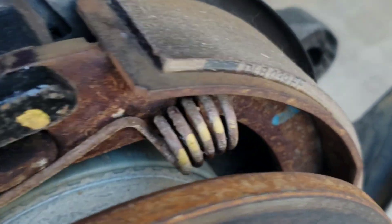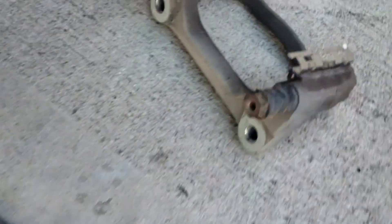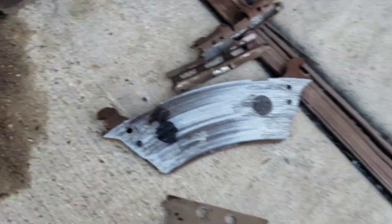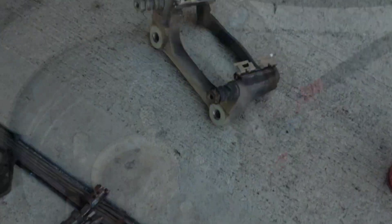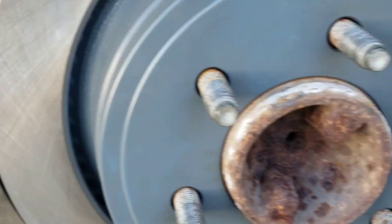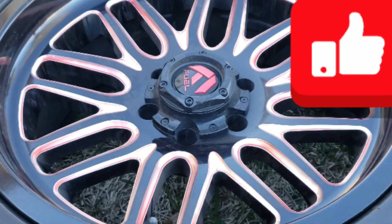I tried to get a little cleaning job before I put the new one back on. I got that. I got the clamp, new clamps on over here. The old ones, old clamps, old brakes. All right, let's put the new one on. Got the new brake pads on. Got the new rotor on. Time to put these babies back up.